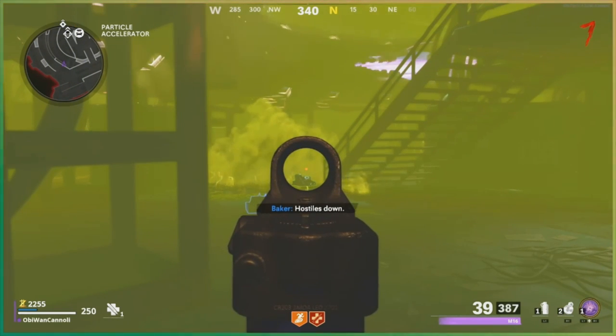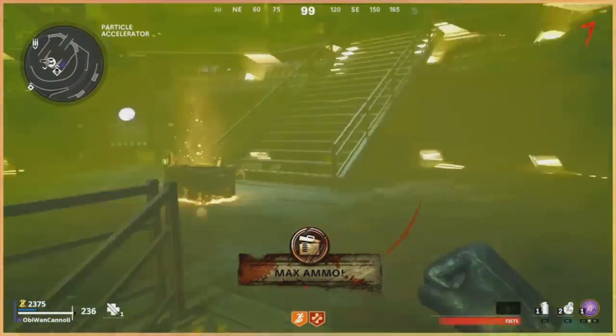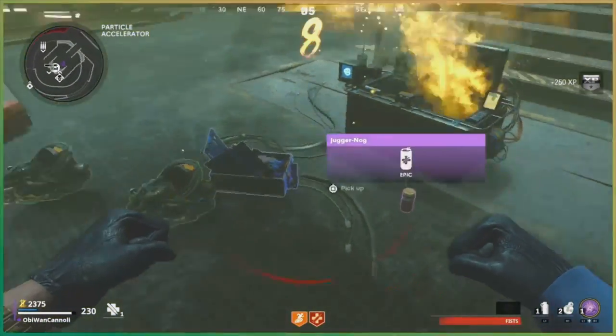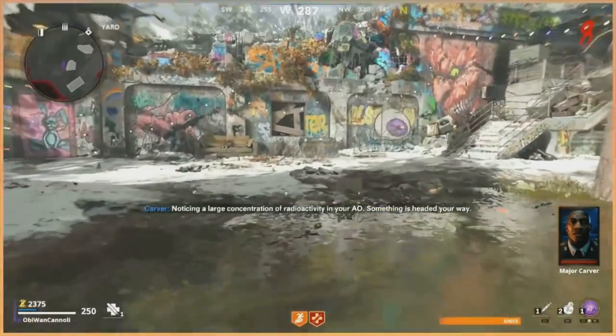But then after this dog round, you're going to head up back to the spawn room and wait for a Megaton to spawn in. Back up at the top, waiting for the Megaton to spawn in.